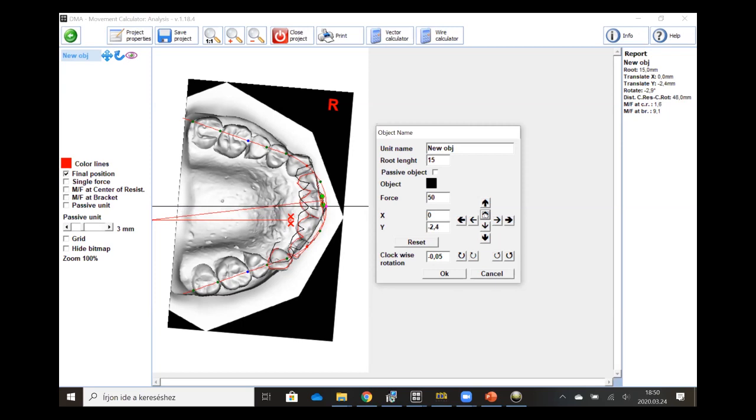I would do more rotation with the other. But if I do more rotation here, the incisor goes to the bottom. But now it has to go more forward. Oh, okay.